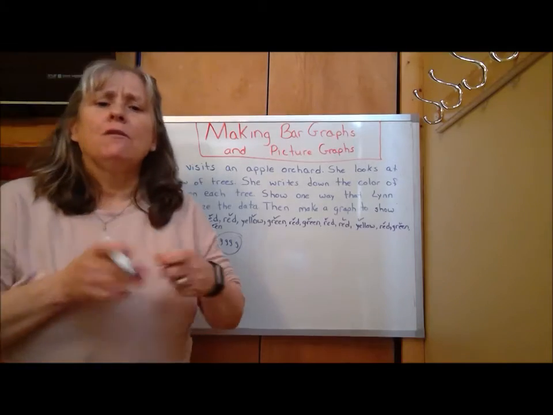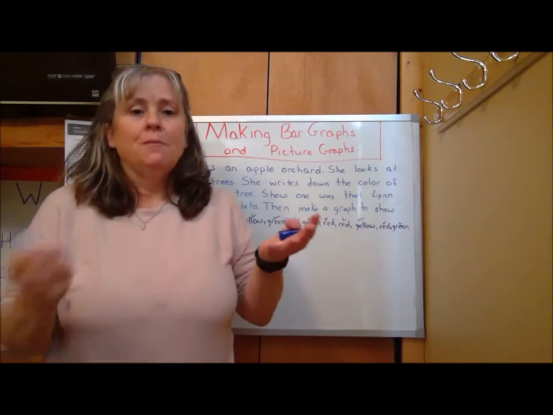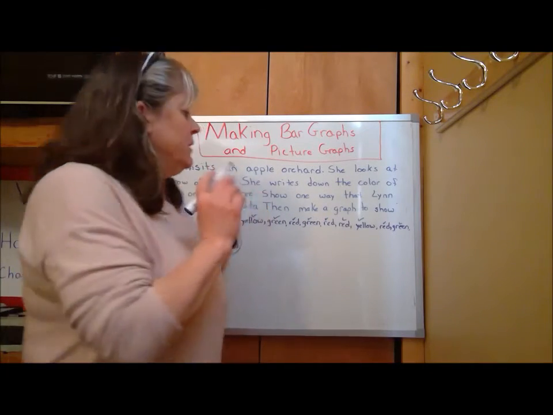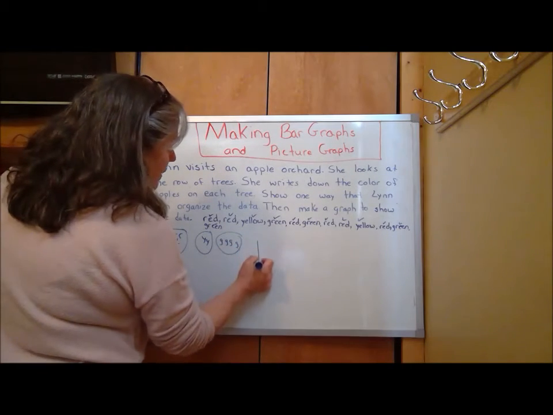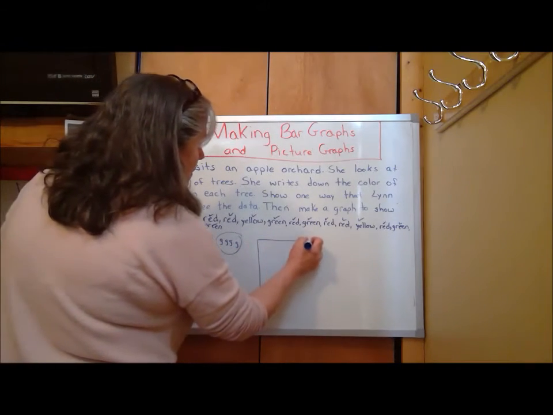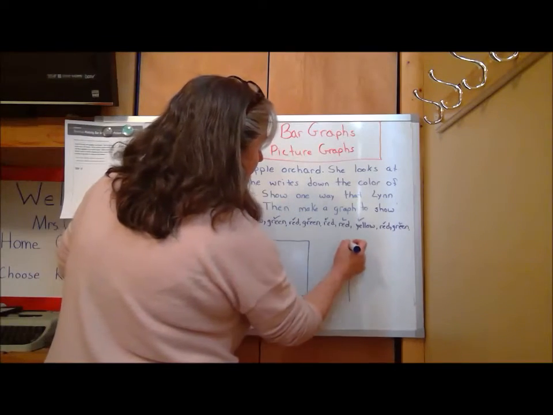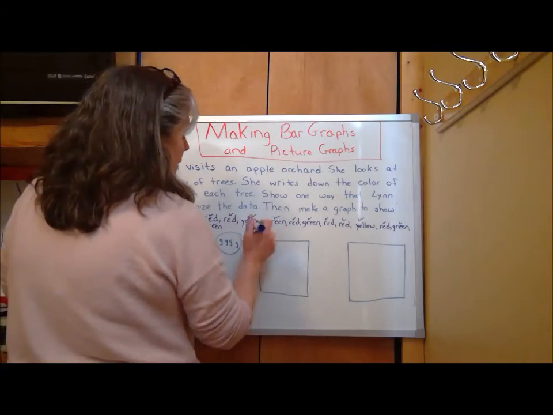So now we need to draw a graph. We only have to draw one. I'm going to draw two. I'm going to draw a picture graph and I'll draw a bar graph. So let's do this. How about we'll put our picture graph here and we'll put our bar graph here. And you be thinking about how you would do it.